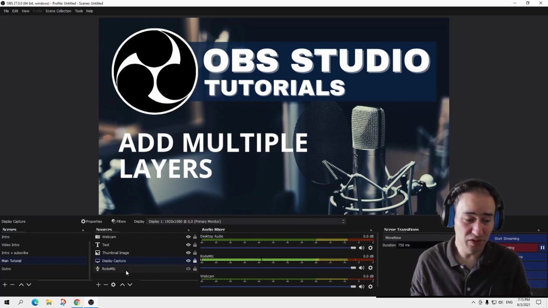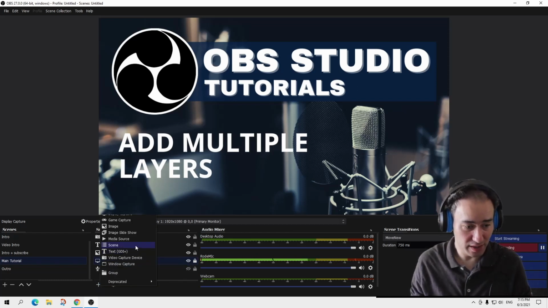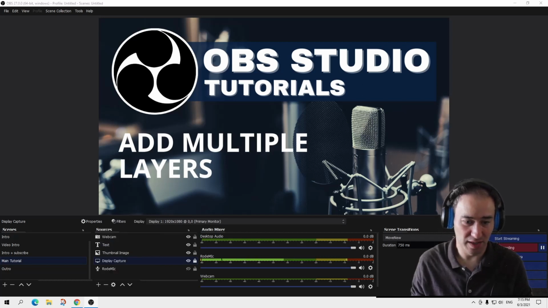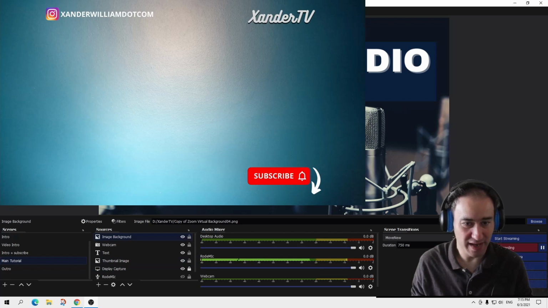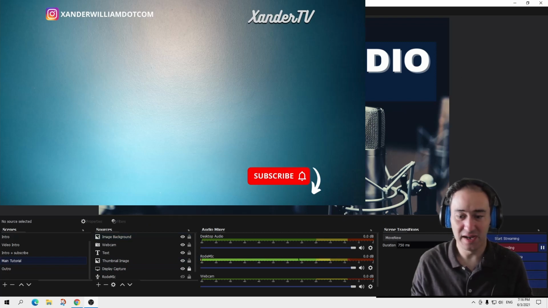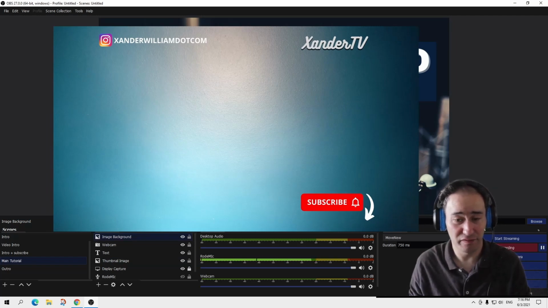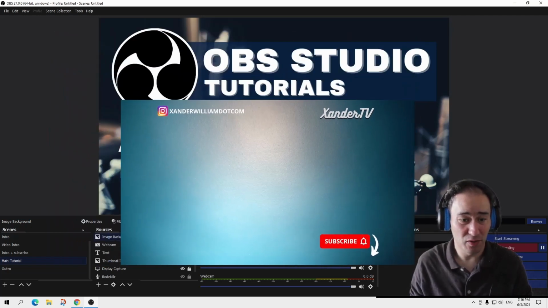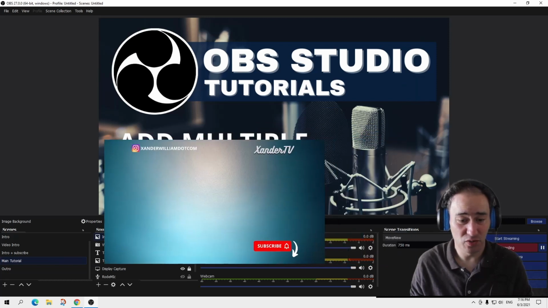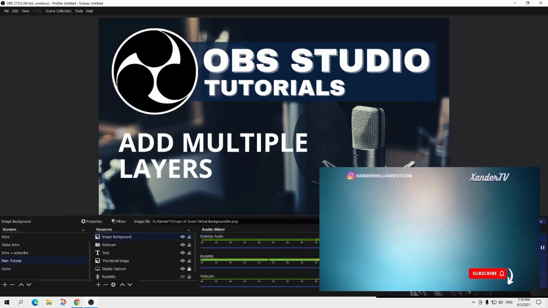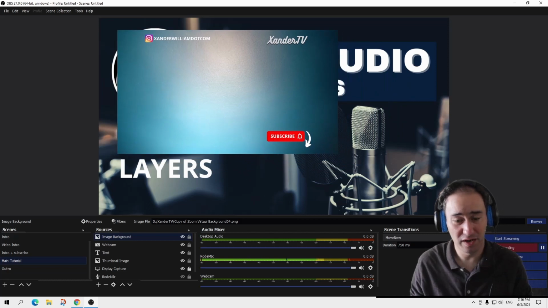And if you want to add more layers to it, what you can do is, for example, let's add another image to make it a little bit more challenging. We have an existing background image, and we're going to add that. This is another layer that we're adding to the existing layers that we have here. And you can just play around with it. You can put it anywhere you want. You can put it on top of myself. You can put it on top of the other image layer that you have here.